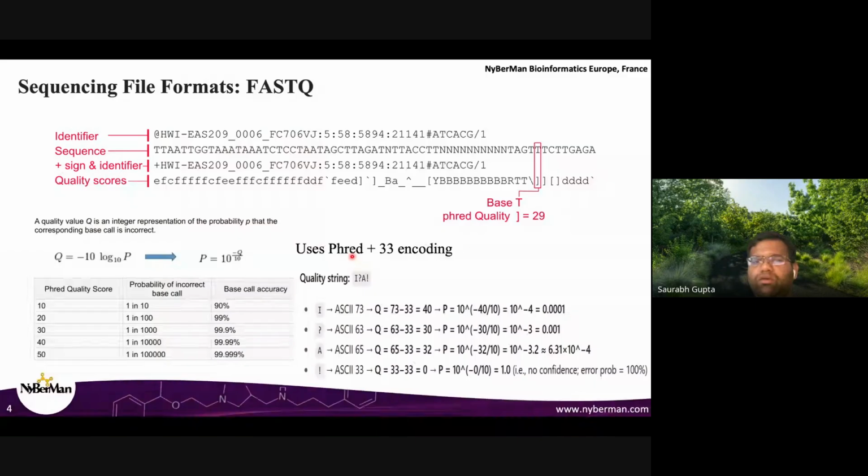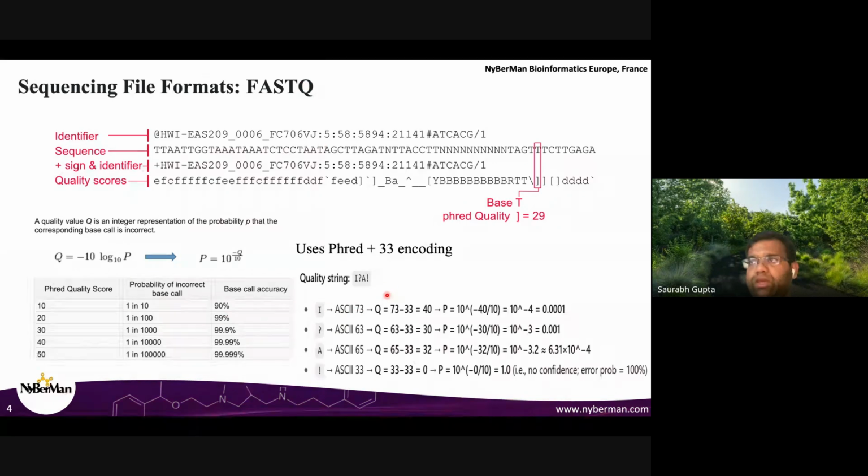Now, how these letters correspond to the respective quality values is based on the ASCII value of these letters. In computers, every letter you have on your keyboard, let's say A, B, C, D, E, F, also uppercase and lowercase, all of them have something called the ASCII value associated with them. Everything has an ASCII value, and this is what the FASTQ format utilizes to encode the quality scores.